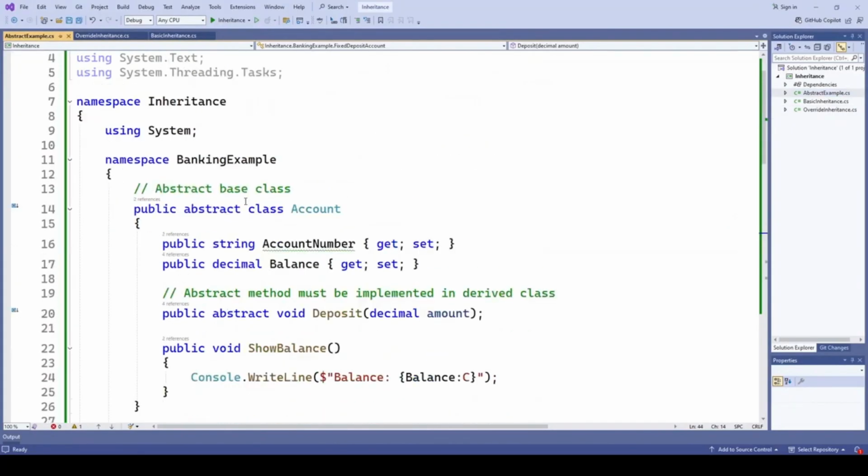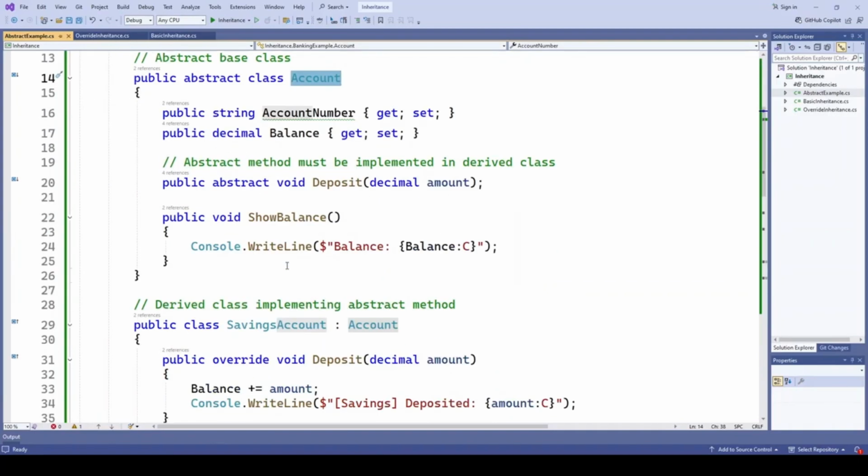Okay, so again, the same account class I have turned into an abstract class. Same data members, and we have got deposit. Now keep in mind, the main key thing is that this is an abstract class, and like I was explaining earlier, it can have abstract methods as well as non-abstract methods. So this is an abstract method, and if you take a look, it has got just the declaration of the method.